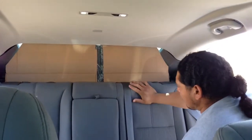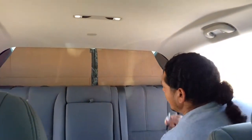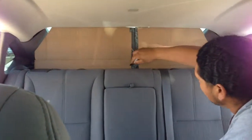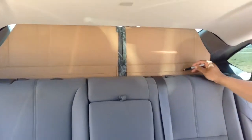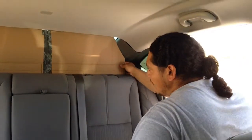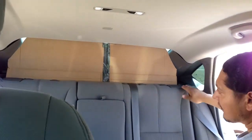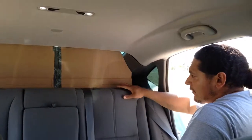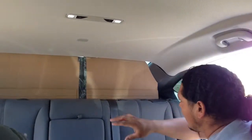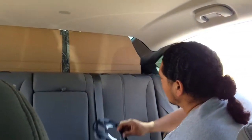Also, when you close them seats up to take a look at it, that crease line I got, which is down here, this one right here, that crease line is my line. You want to compare that to your seats. Make sure you got the same gap. You see it's falling down a little bit on that side. So I'll pick up on this side a little bit and drop this side down. Make sure that crease line is parallel to your seats. Still need a little bit more, but all I'm gonna do is come up here and cut a little bit more off of here and tilt it. Once you got that parallel to your seats, you know it's gonna look good in the final product.